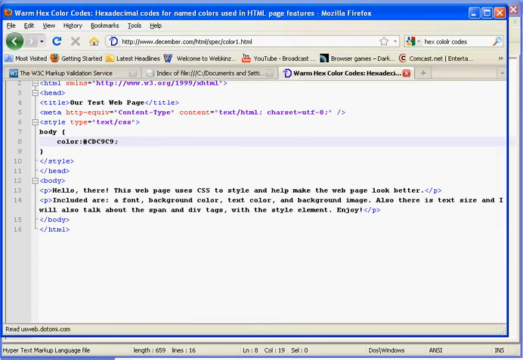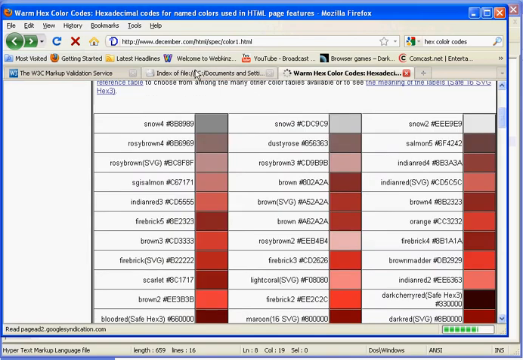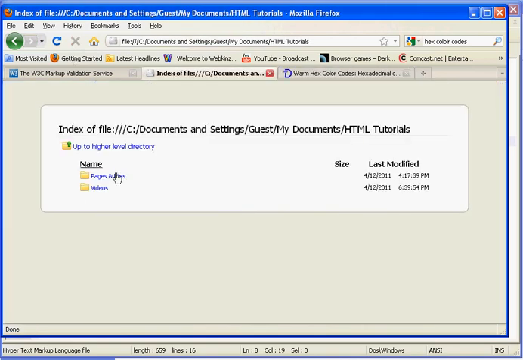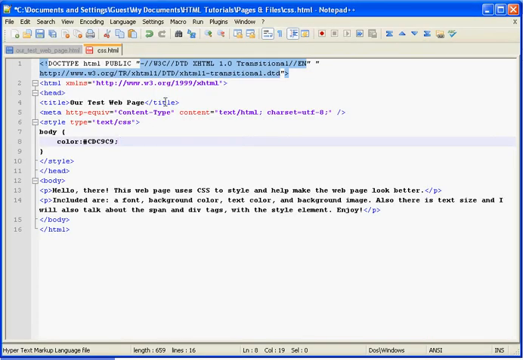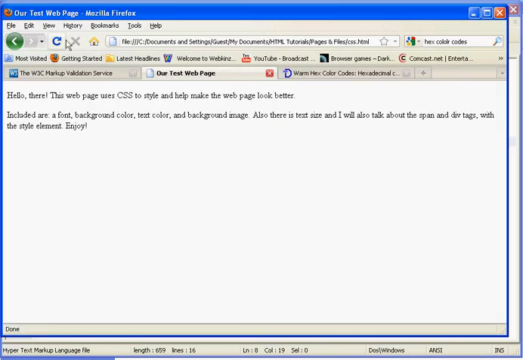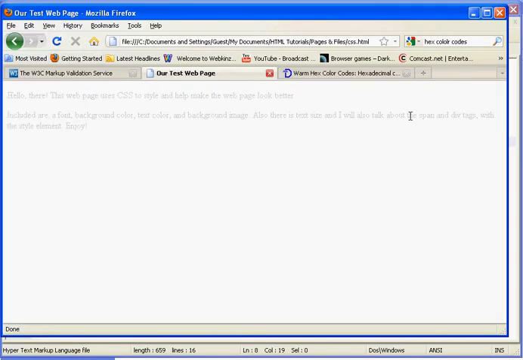And before we save the page, oh goodness. Before we save the page, let's go into pages and files and look at our CSS web page right now. See, it doesn't look too stylish. It isn't very attractive visually. And so once we save the web page and we refresh, we see that it's that color. Hooray!